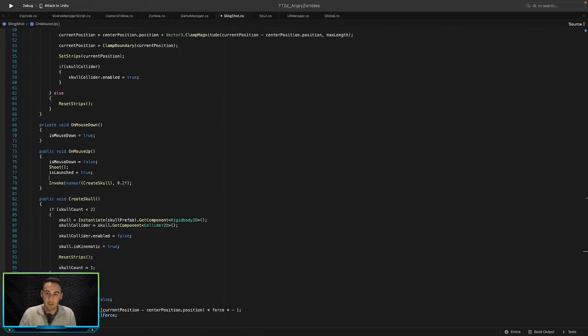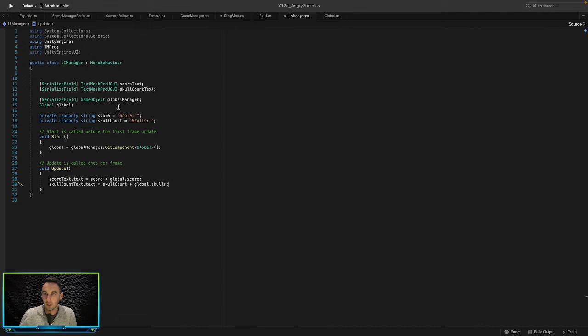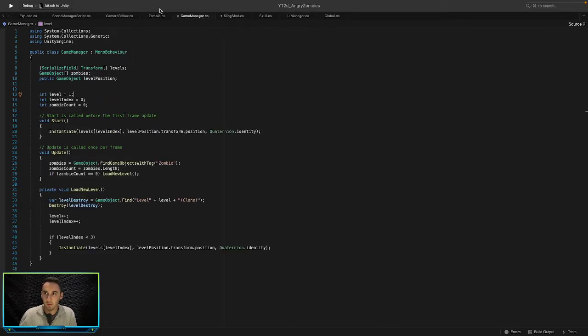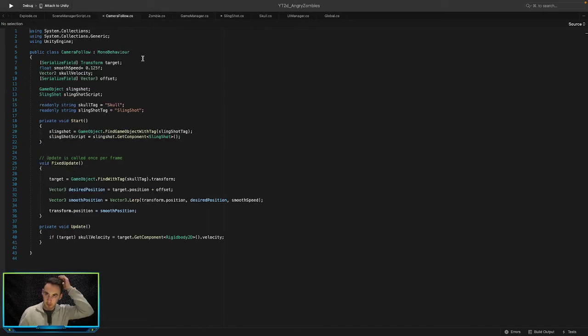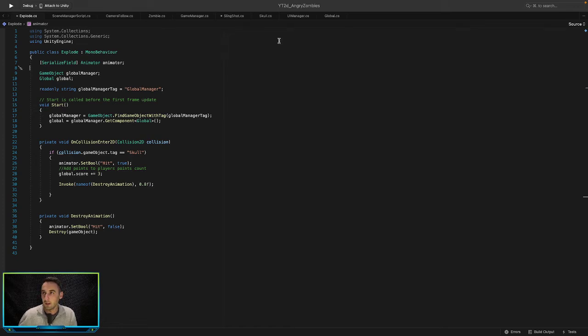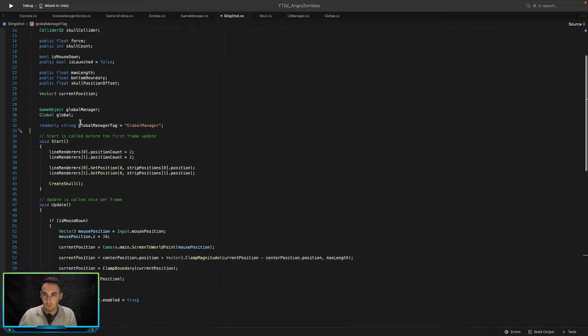So in here, first of all, we need to reference our global script, and to do that we can just copy this. Actually, I'm going to copy the one where we don't have to reference it in the inspector, just because it is better and we won't get any bugs later on. So let's copy that into our slingshot.